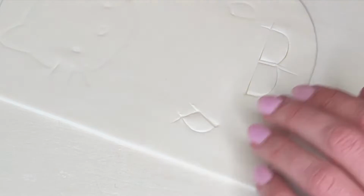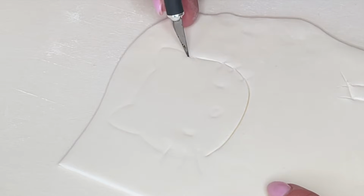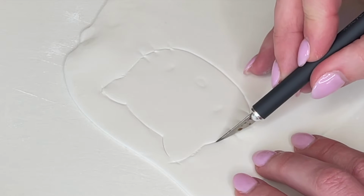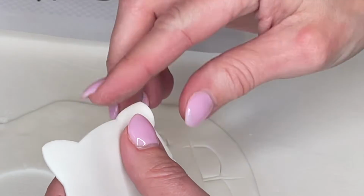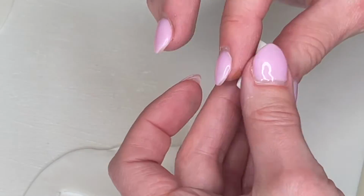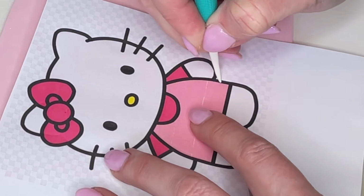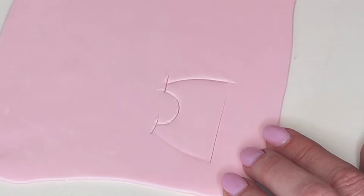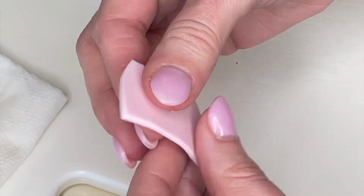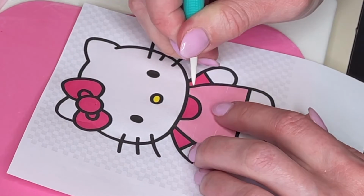And now I just want to cut out all of these little pieces. And again, once I cut them out, I'm going to take my fingers and my tools and smooth all my cuts. Because anytime I cut anything out of fondant, the edges are jagged and you just need to make it look nice and pretty. And then I'm going to do the same thing for all of the other pieces. So I have some light pink fondant and I'm tracing the shirt onto there, smooth my cuts. And then I'm tracing all of these darker pink pieces onto the darker pink fondant.